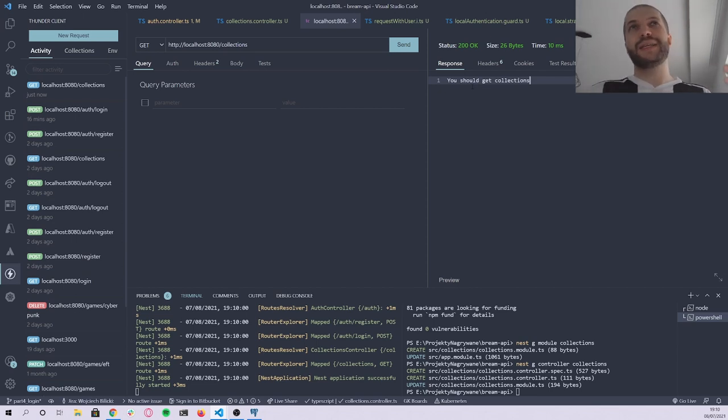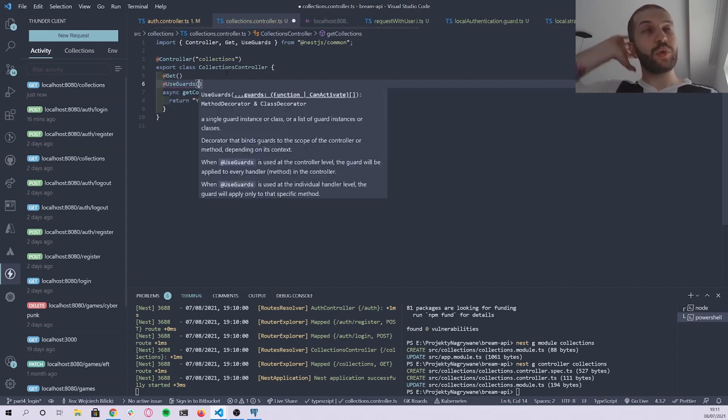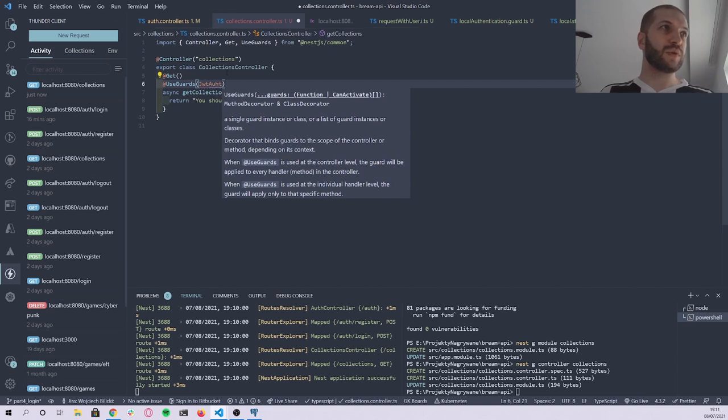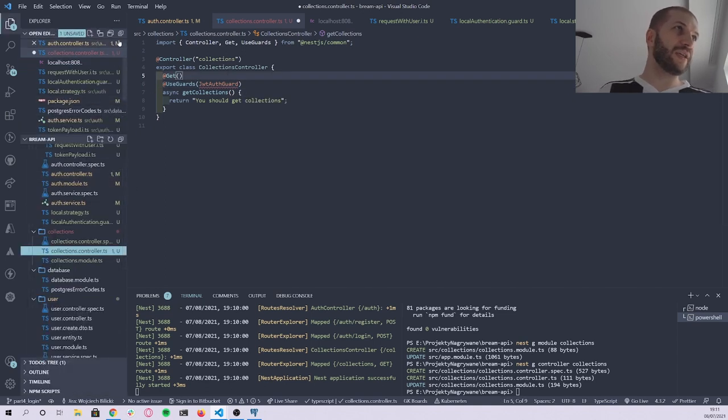Because as I mentioned before, the HTTP protocol is stateless. So it doesn't know that we logged the user in before, right? And we also do not protect that route in any way, right? And we'd like to do that. We'd like to say only the user that has a cookie and the proper payload, meaning some kind of user, preferably that user in the payload, is allowed to access that route. And as you can imagine, we should use a guard here. And we will create a JWT auth guard. Okay. So this is another guard that we have to create.